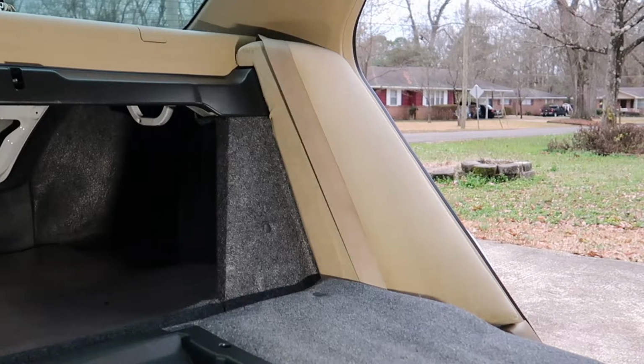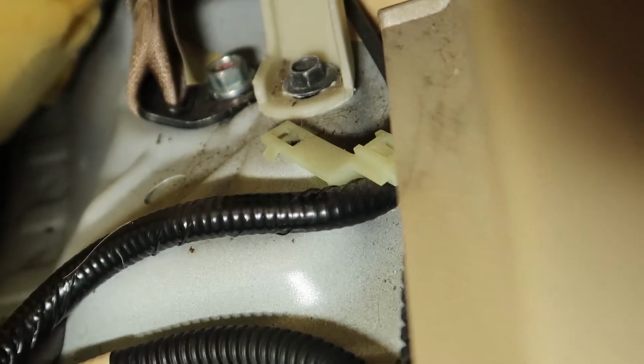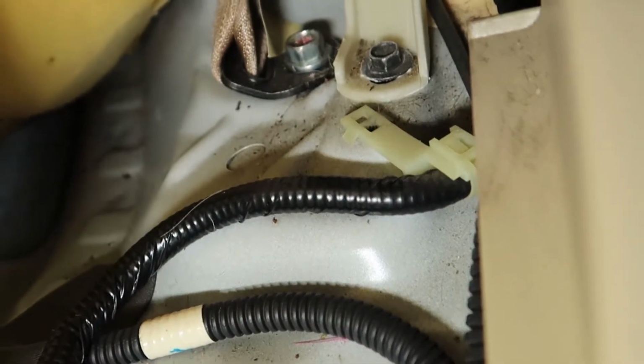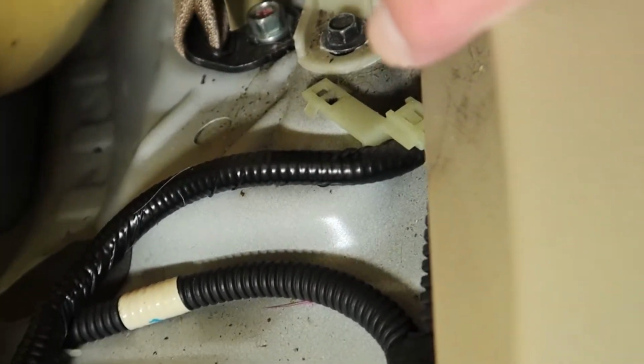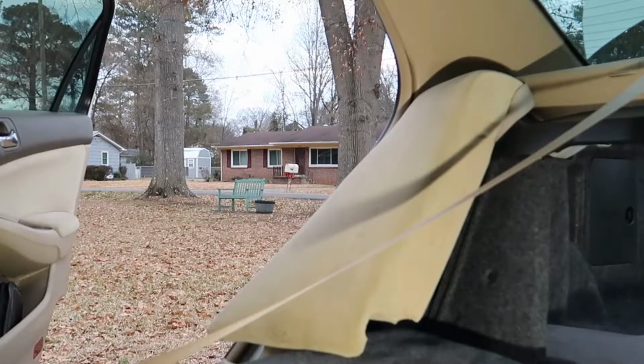Okay, at this point you can see I've put the back seat down. We first have to remove a 10mm bolt on the bottom of this to release it, and I'm going to show you where it is real quick. Now my seat's still in at this point, but you know, we've already taken that out. But this is the 10mm bolt right here. That little 10mm bolt right there has to be released before we can slide this part of the panel straight up and out of the car. So let's get that out of there, and we can lift the whole panel up.